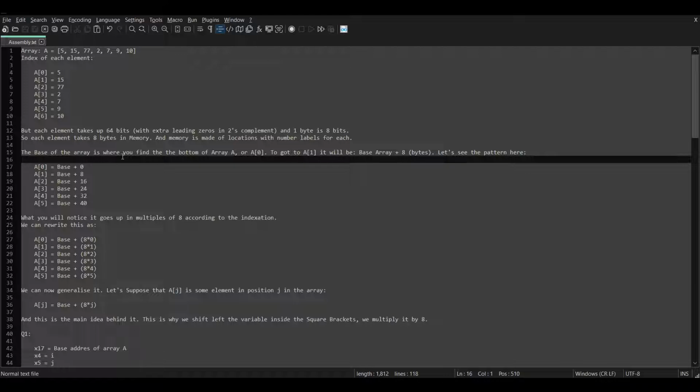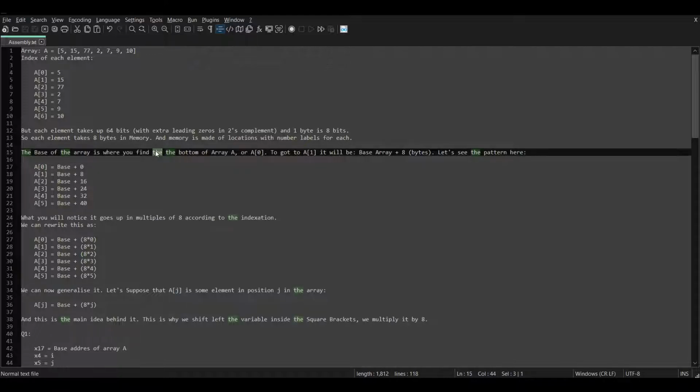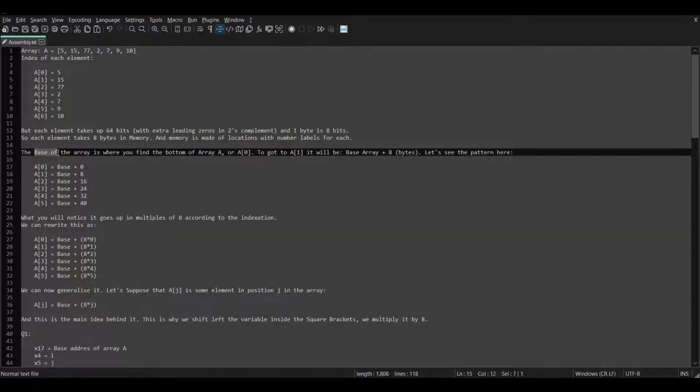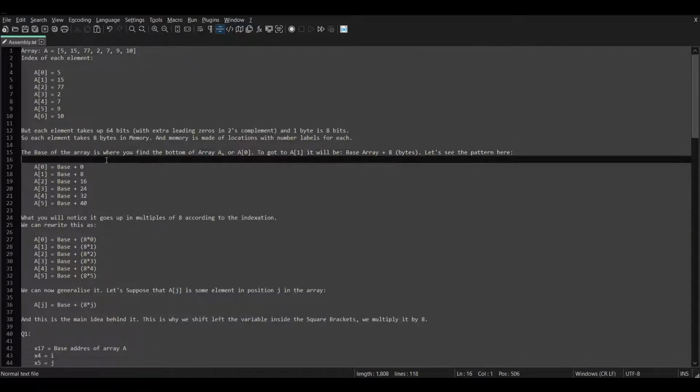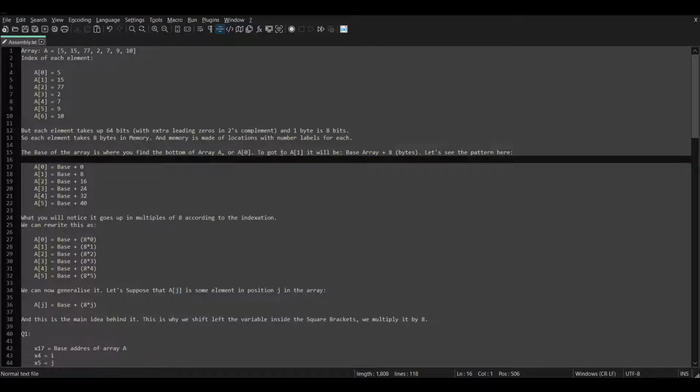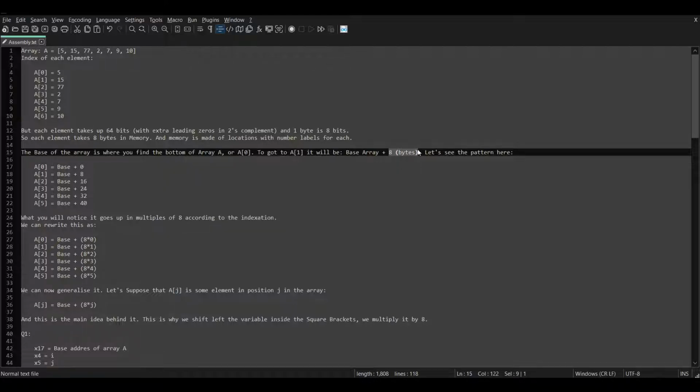So the base of the array is where you find the bottom of array A. This is actually important, and that will be given in the question. At the base we have the 0th element, that's at the earliest location. To find the first element, you have to add 8 bytes to it, because each element takes up 8 bytes in the memory.